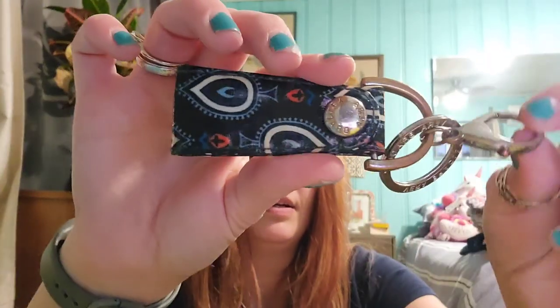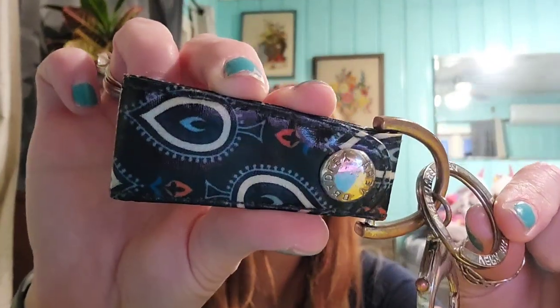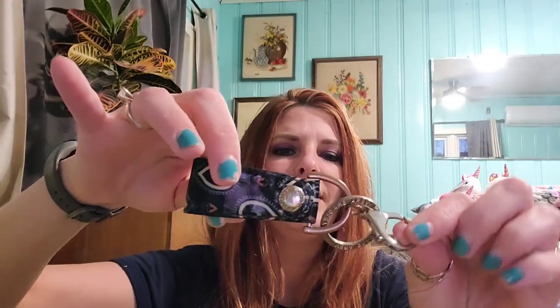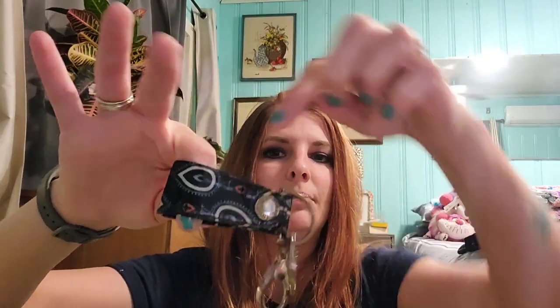I got a Vera Bradley clip/claw thing. I kind of like the pattern — it looks like Alice in Wonderland, like it's got spades on it. I thought it would be really cool for my junk journals — a lot of times people wrap a piece of ribbon around their junk journal for closure. I thought: how cool would it be to use this? You could put material through it, wrap it all the way around the book, and have this nice cool little buckle bit in the front. So I thought that would be really fun.